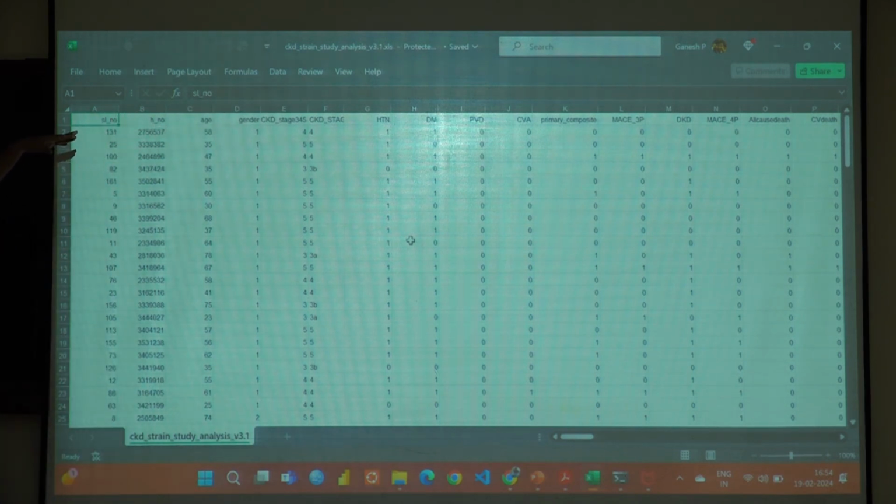Then you can work on that Excel, and if you make some mistake, go back to the previous version like 3.0. I write down in a separate text file that from version 2.8 or whatever there is a major change, and that's why I made it version 3, and I write down what the change was. I added a few columns, or I added 50 more patients or something like that, and I have version control.